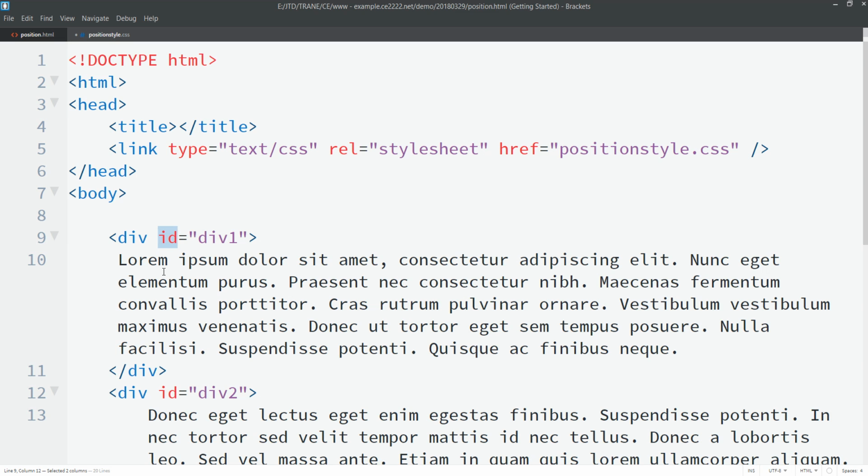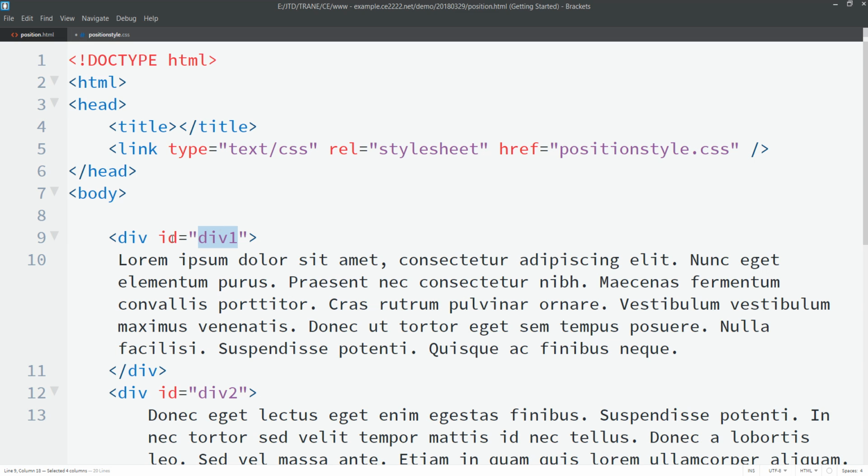The only restriction on IDs, however, is that you can only use the same ID name once in an HTML document. So I can only use this exact ID name, div1, once in the same HTML document. I could use it in multiple HTML files, so I could have an ID called menu that I'm using in multiple files, but I can only use it once in the same document.